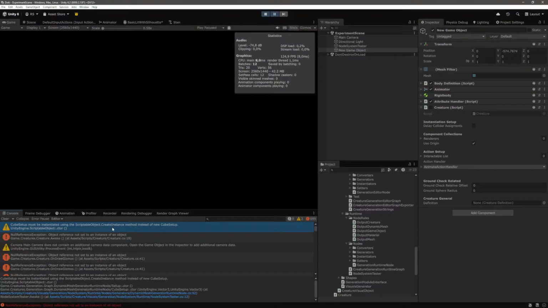Cube setup is a scriptable object. What? Okay, we're gonna fix that one as well.